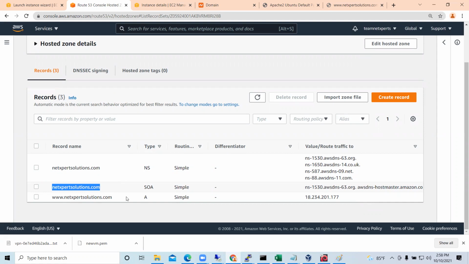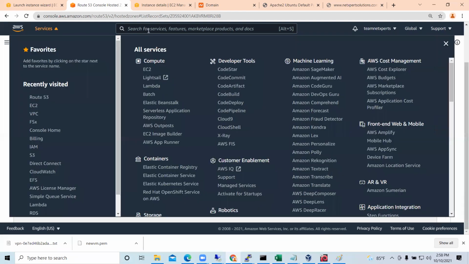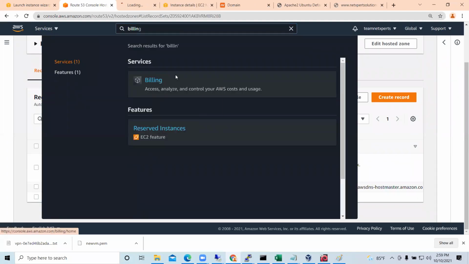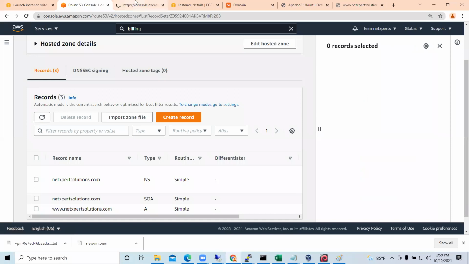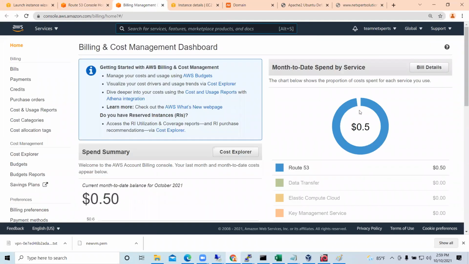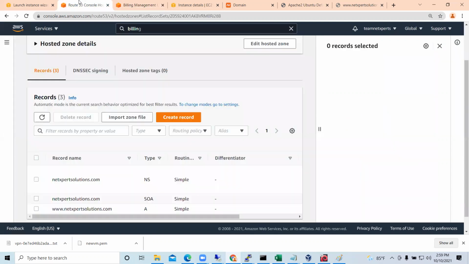If you see the billing and all, per month they charge for the record. I think 0.05 for 25 zones.